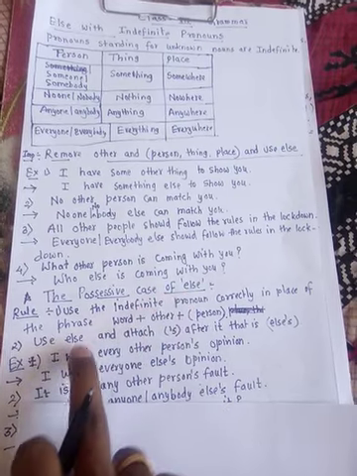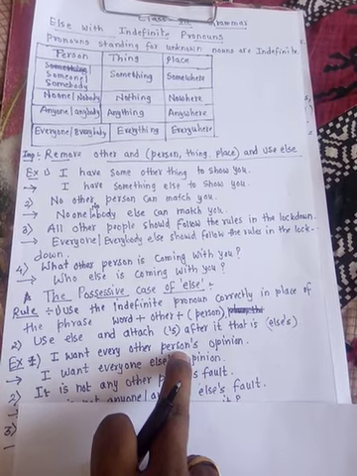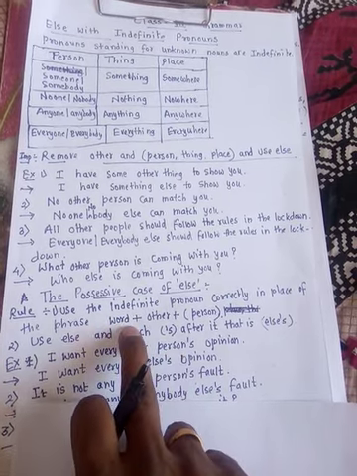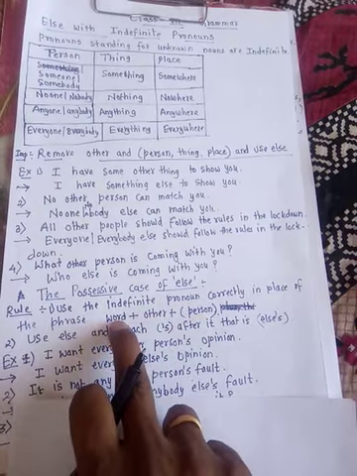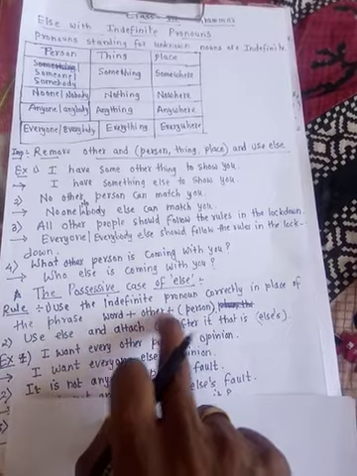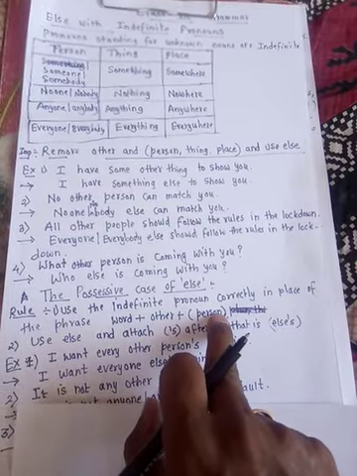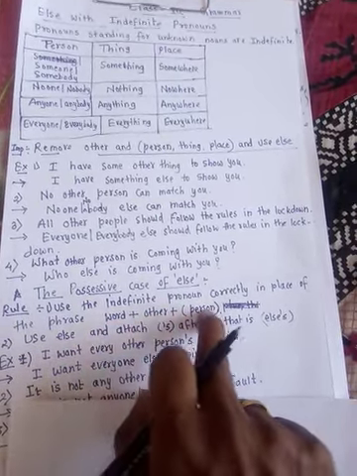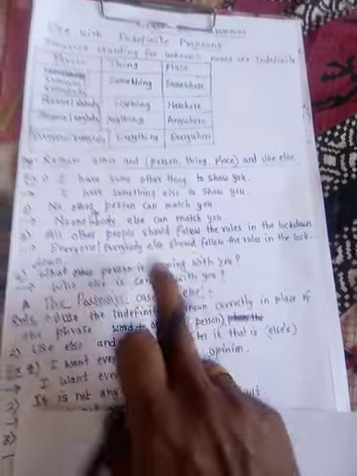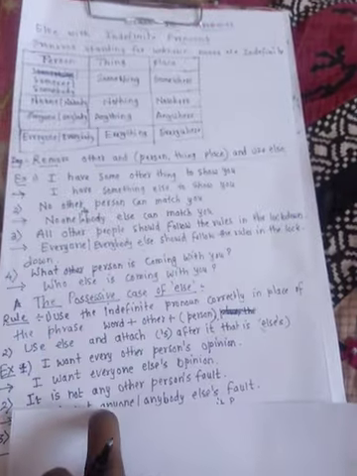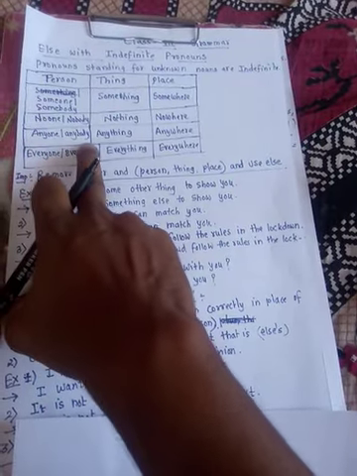In some sentences, they will give you an apostrophe attached with person. So there what you have to use is you have to remove the word other and person. Now here some other person, no other person, or every other person. Always it will be like this in sentences, or sometimes any other person. So what you have to do, in place of that phrase, you have to use the correct word from this table. If it is any other person, then anyone or anybody.